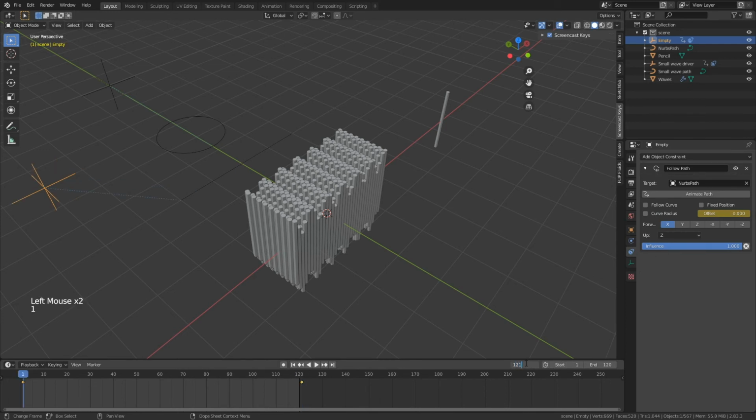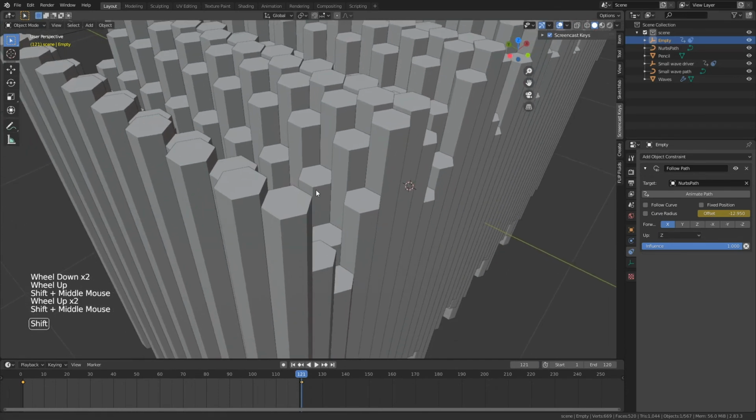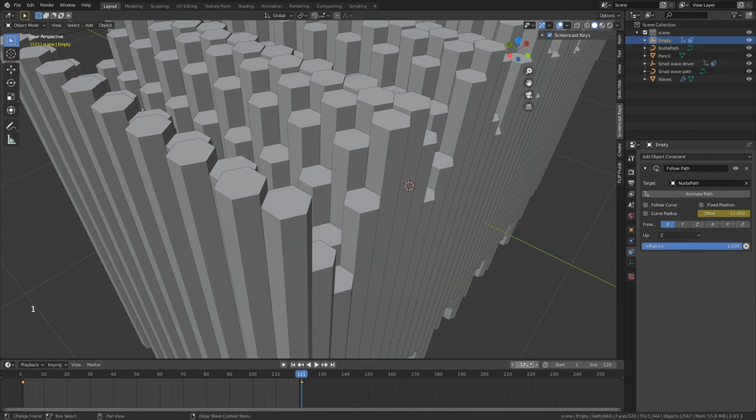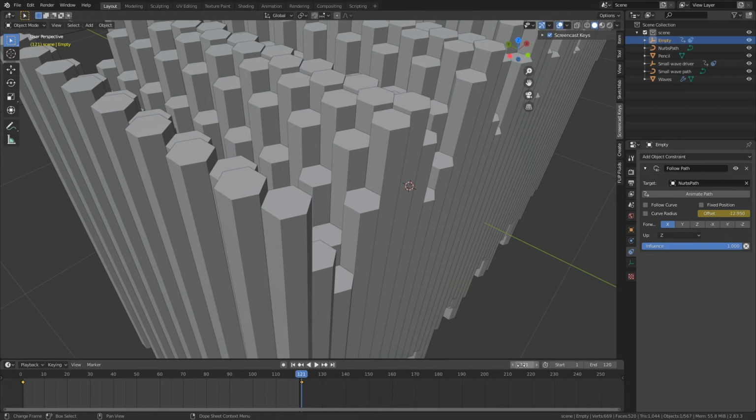Getting there. So let me just check the height of one of the pencils. So we need to go a bit up. As you can see on the 121 frame, it's gonna be a bit shorter.